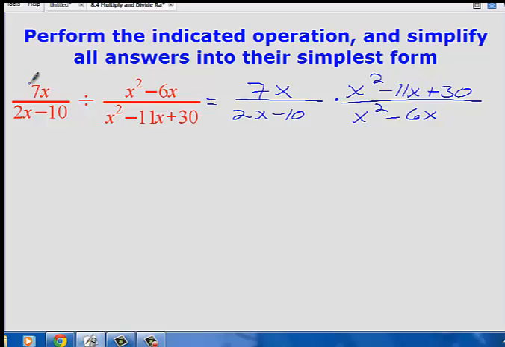Okay? So I'm done with this entirely. I don't care about that anymore. I've changed my division problem into a multiplication problem, right? So it's just like everything else we've been doing. I'm trying to factor down, right? So I've got 7x. Is there anything I can do to make 7x smaller? Yep, times the second fraction. So is there anything I can do to make 7x smaller? Can I factor anything out of 7x? Nope. So this is just a 7 times an x, but because I do like parentheses, right, I'm going to split that apart.